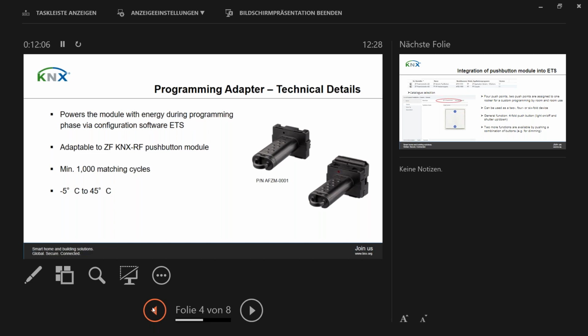It has two AAA batteries enclosed, and if you plug the programming adapter onto the module, which you can see in the right picture of this slide, it directly activates the push button's pairing mode.